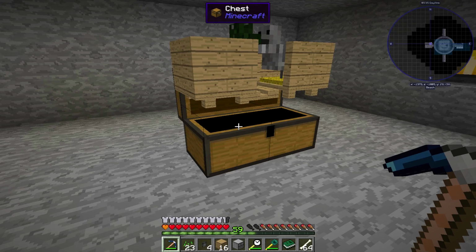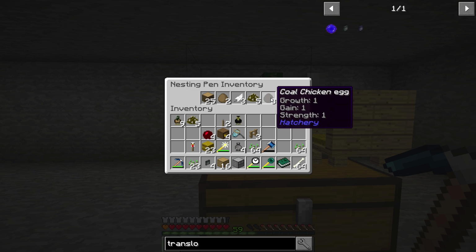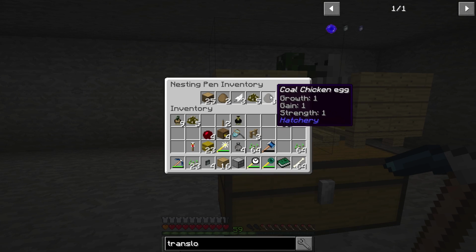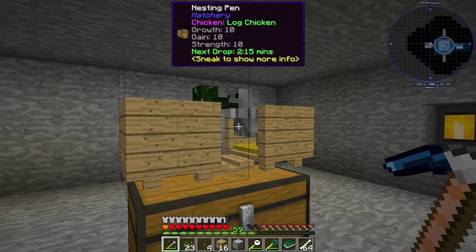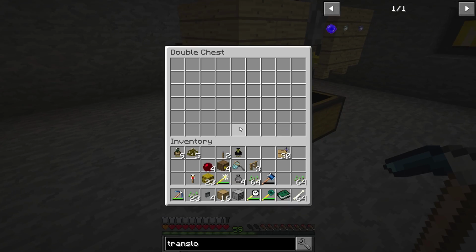And there we go. I spent a couple minutes over here, kind of just watching these guys. I wanted to see what they would drop when they made a coal egg. And they've already gotten 3 of them. And another one over here. You notice that the stats on them is 111. So they do not retain their stats at all whatsoever. So there's literally no reason to use the nesting pens over this method over here. So yeah, definitely a thing.